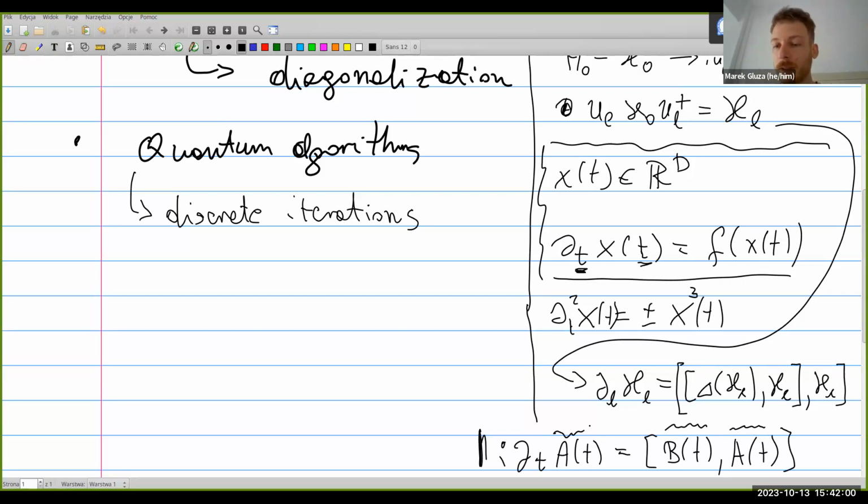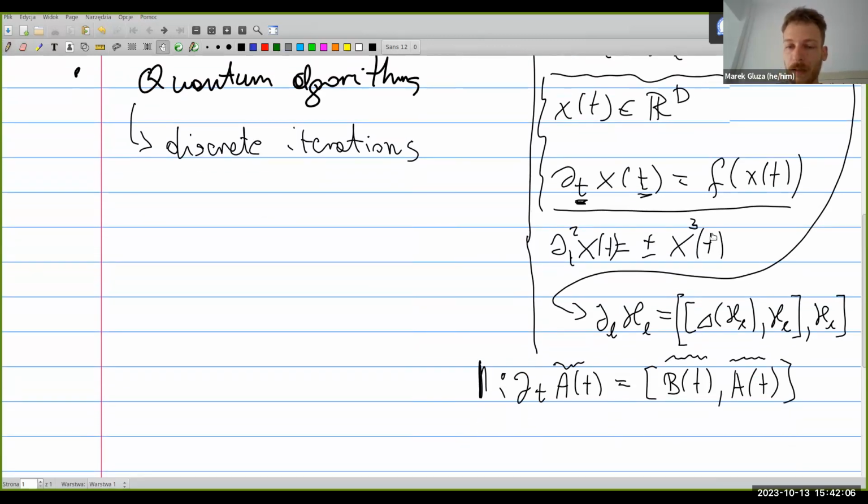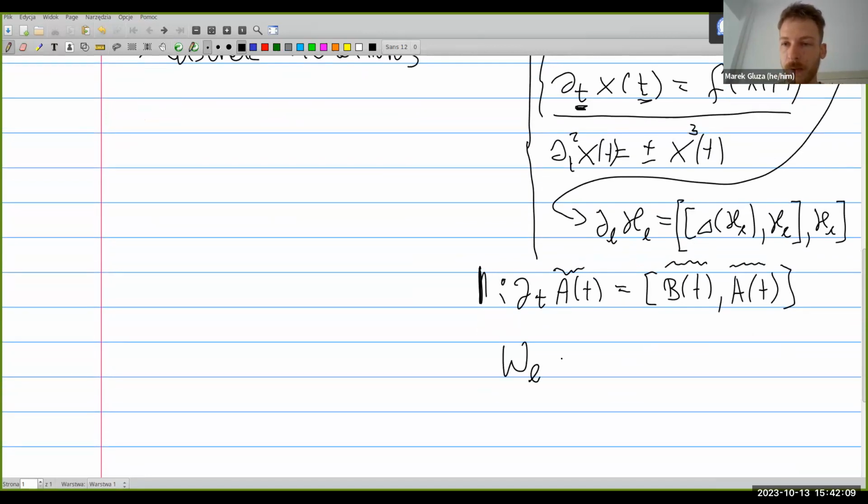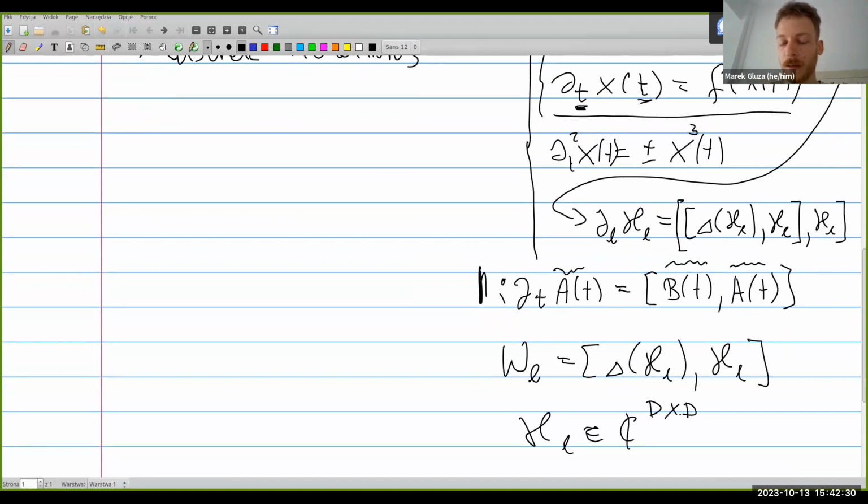Okay, here we have something similar, only that we have this bracket, and we could call this bracket something. So let me call W_L to be this bracket that I'm not yet defining exactly what it is, but just to explain what this flow duration is. Okay, and now you could view this as H_L can be seen to be some complex matrix, which is D by D. But I could vectorize. So this is a first order differential equation, but it's a nonlinear differential equation, because if I look at the matrix elements here, I take some products here using the commutators.